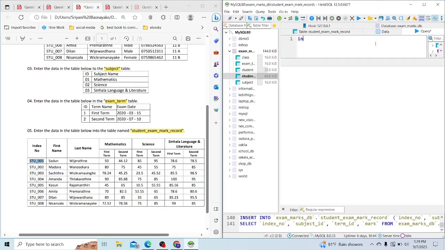I will write insert into student exam mark record.